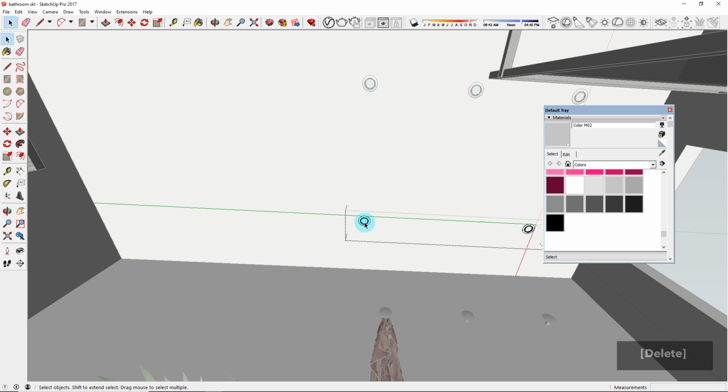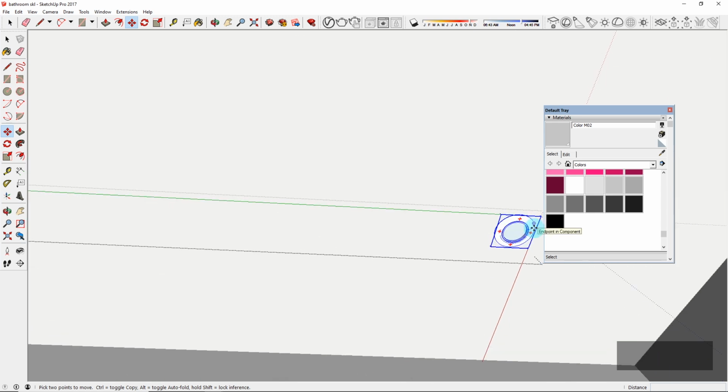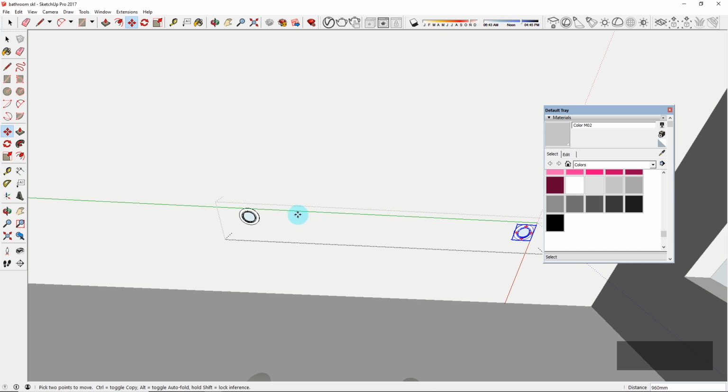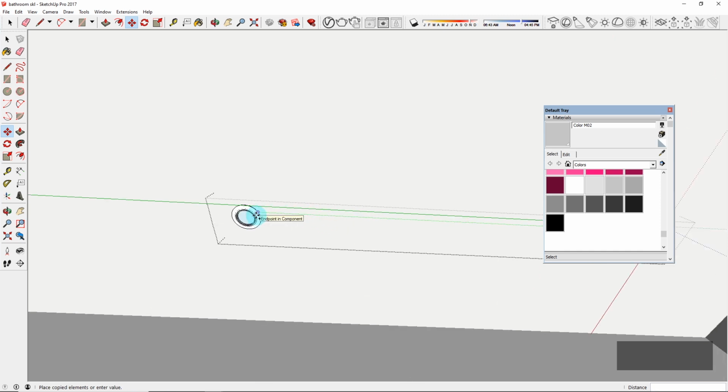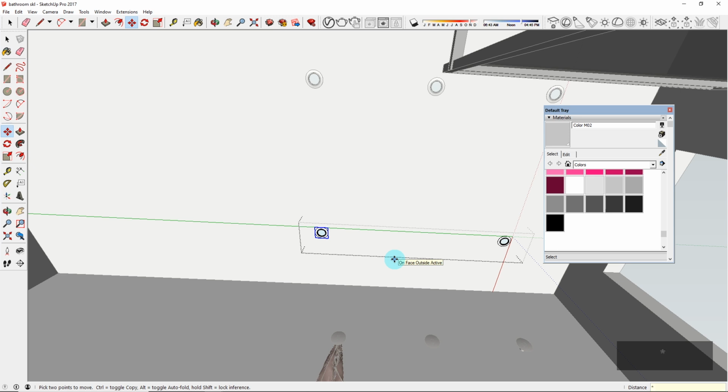I kind of want it there and there. So if I move this now, grab onto a point that I can reference, and hit Control, match it on that one, and multiply that by 2, that's better.